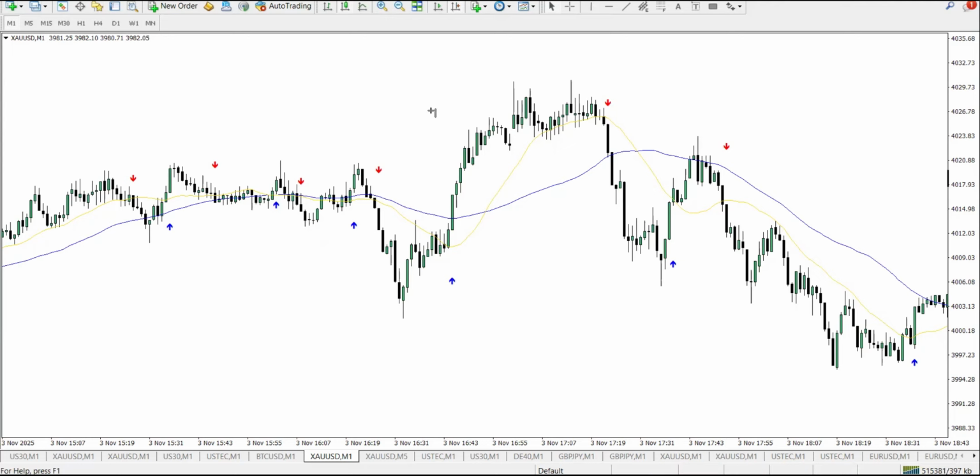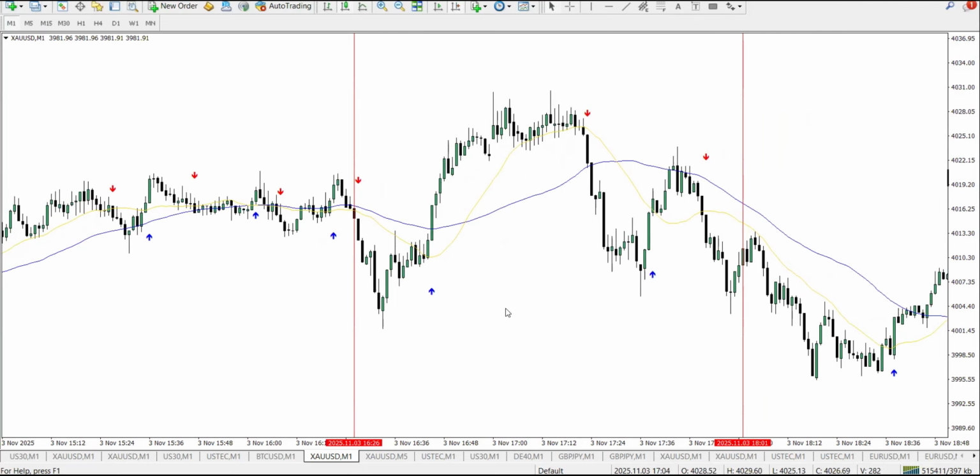Okay, guys, one of the rules that I have to trade this indicator is that I only trade 1 hour and a half every single day, and I stick to the New York session. It doesn't matter if you trade London or the Asian session. I recommend trading and focusing only on the first 1 hour and a half so that you can filter and trade in the most volatile and liquid time of the session, which is close to the market open.